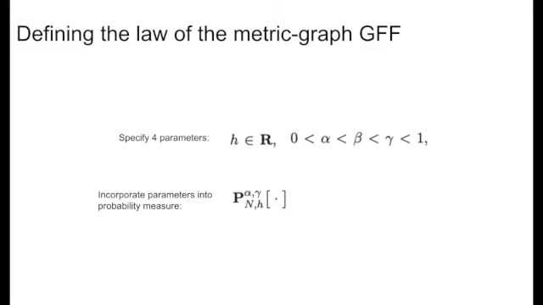We want to look at the probability, which is the law of sampling some realization of the metric graph Gaussian free field from the construction that we've given, which builds upon the typical Gaussian free field. And this probability measure is dependent upon alpha, gamma, which are given in the superscript, while in the subscript, the probability measure also admits a dependency on the length of the finite volume, which is given by big N, as well as the height threshold that we use to enforce that the metric graph Gaussian free field exceed.